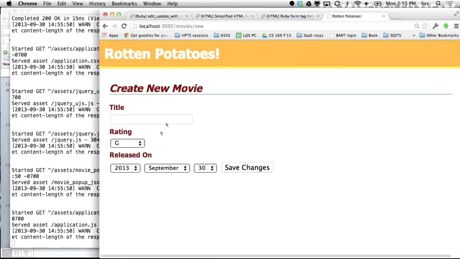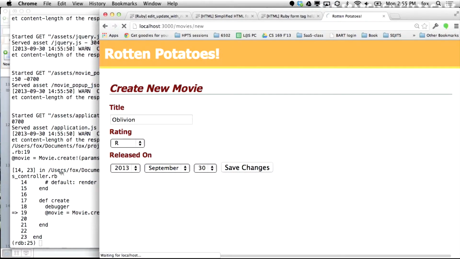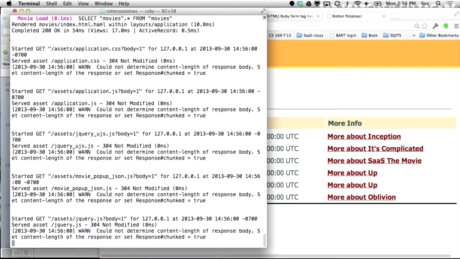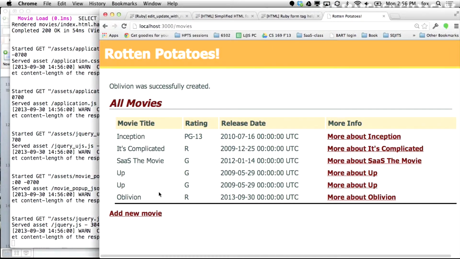But rest assured that if we were to do this again, add a new movie, and I have no idea when this movie was released. We're still in the debugger. There. But this time, no error message because we added, what did we add? We added this flash message, which my template is set to print out, and we added a redirect that took us back to the list of movies.